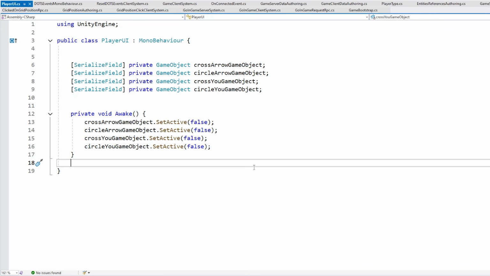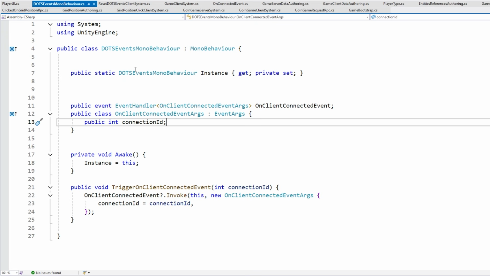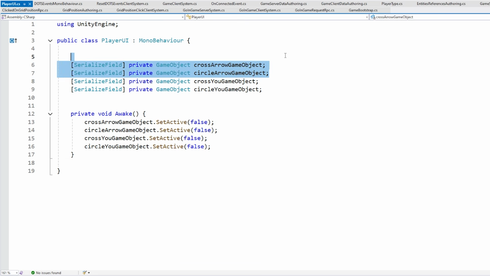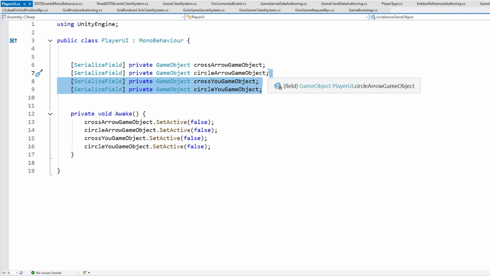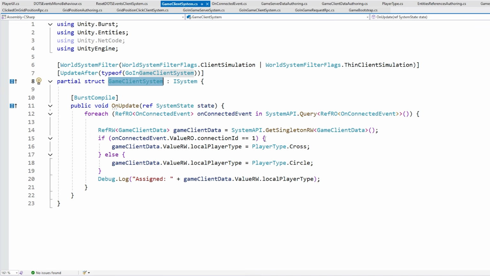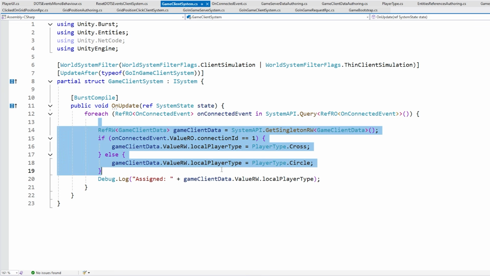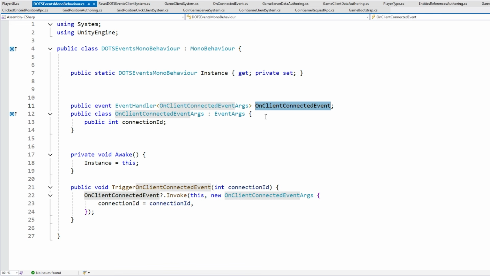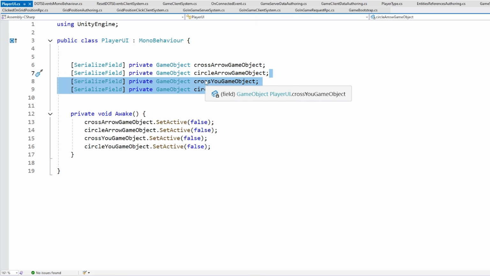Now, once again, if we were writing normal object-oriented programming, here's where I would make a start function, then I would hook onto any C# events for any data that I need to update this. That's what I would normally do, but again, DOTS is different. Although thankfully, we already made our nice DOTS event system, so we're going to be able to use this for the U text, even though we're actually going to need a different method for the next lecture for handling the arrow game objects. But before that, let's handle the U text. This one's going to be relatively straightforward. We are assigning that one over here on the game client system. So this one listens to the DOTS on connect event and assigns this one. So the simplest way to update our player UI would be over here we have the DOTS event on client connected. So we can listen to this one and then update the U depending on the local player type.